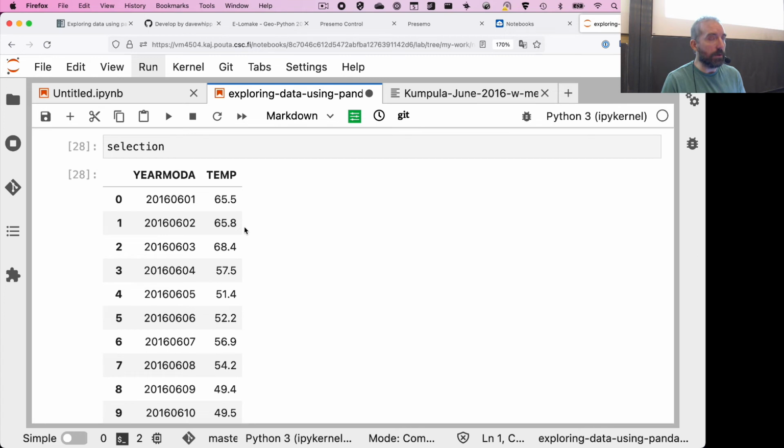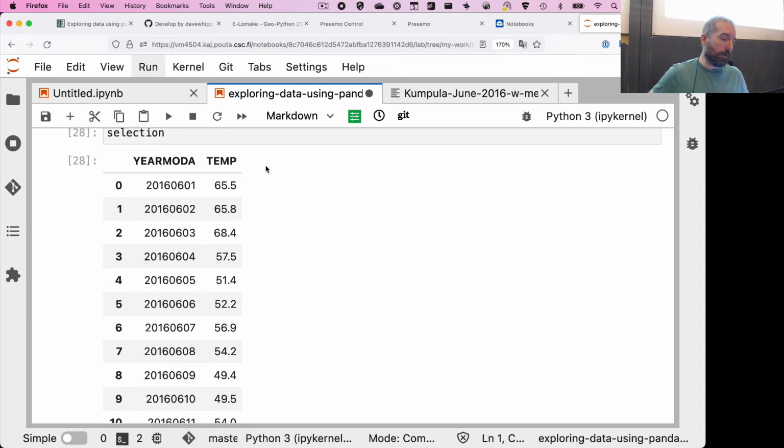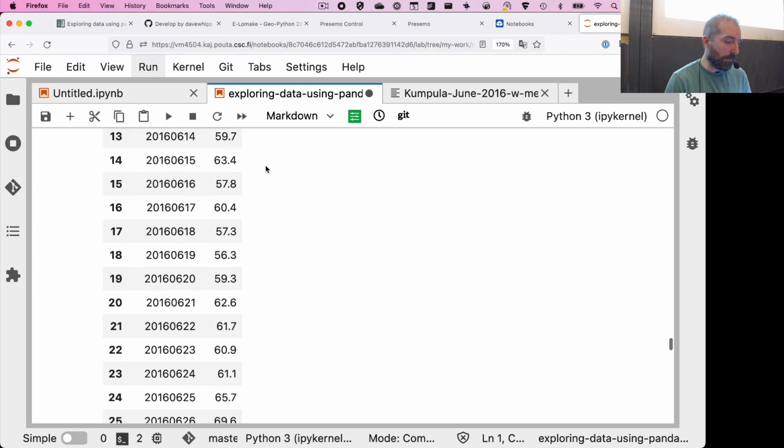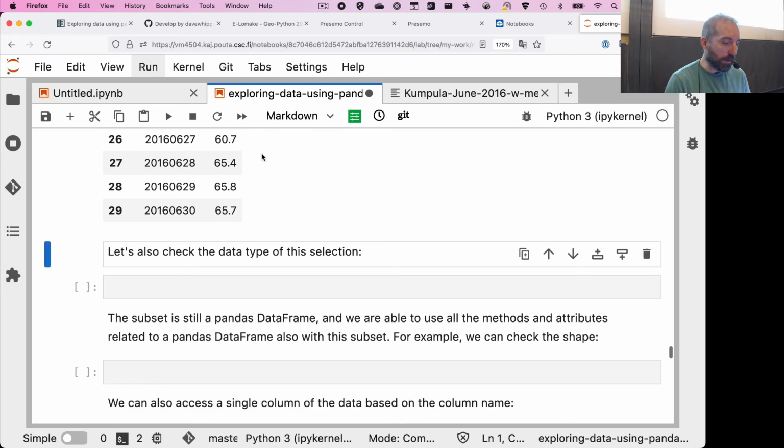What you end up doing in practice may vary a little bit. If you've got a really big data file, it might be more efficient to select only the columns you need at first when you read things in. But here, obviously, the amount of data we're dealing with is not too bad.